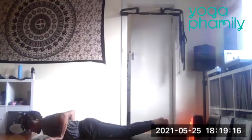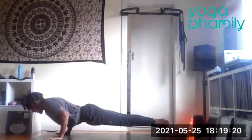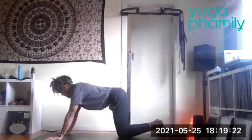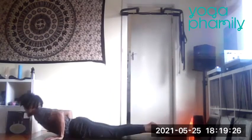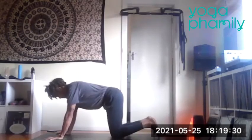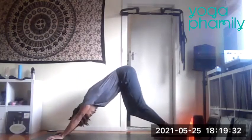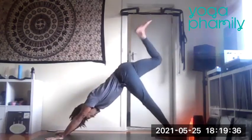Plant the toes. Squeeze the knees and the thighs off the floor. Elbows in close. Inhale, plank. Exhale, drop the knees. Pull the hips back. Inhale, upward facing dog. Exhale, downward facing dog. Good. Inhale, right leg up. This time, knee to the nose, right down the middle.